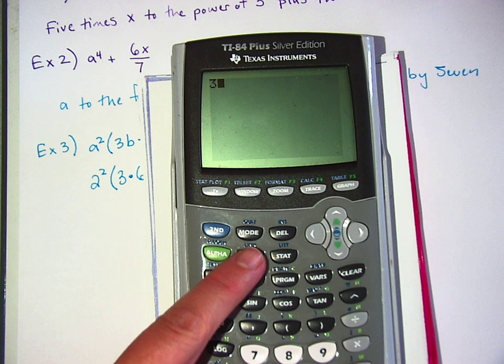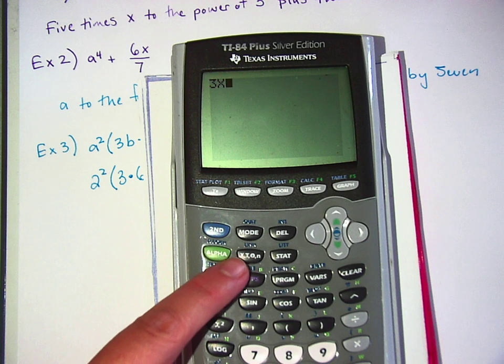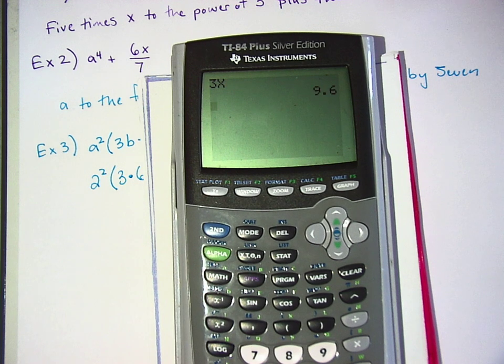Now what we're going to type in our calculator is 3. Then you're going to type in x, and x is right next to the alpha key. This is a variable button. Look, I'm pointing at it right now. It says x, t, theta, n, and it's going to put x in there. Okay, and I'm going to hit enter. I got 9.6. What did you guys get? 30. Some people got 0. 9.6. Anybody else? I bet we're all different or close to different.